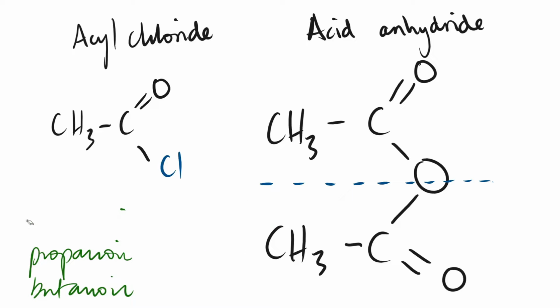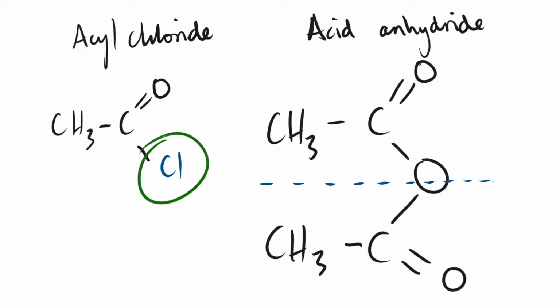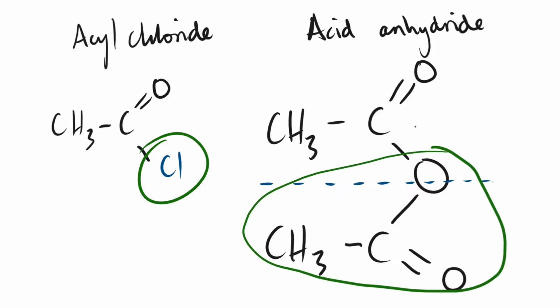So structure's done, okay? Now before we move on to the reactions, reagents, conditions, etc. that you need to know under this topic, we have to think about their reactivity, okay? So in both of these functional groups, we have a leaving group that's going to be leaving the molecule throughout the reaction, hence the name, right? So in the acyl chloride, it's going to be the chloride ion, and here it's going to be one of these, okay? So if we write that out then, what are our leaving groups here?